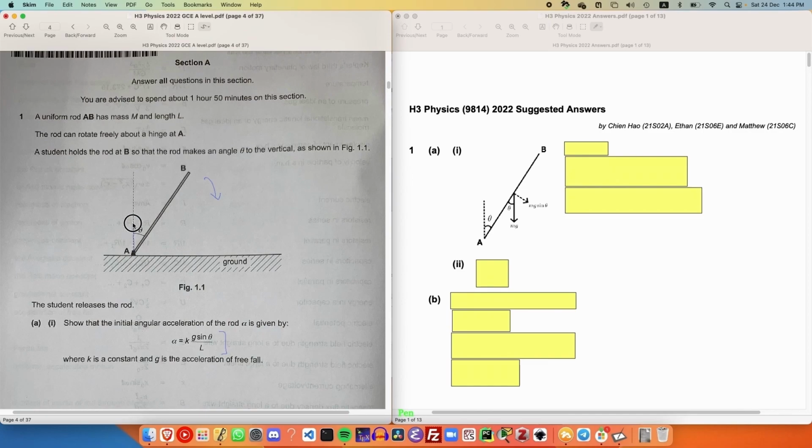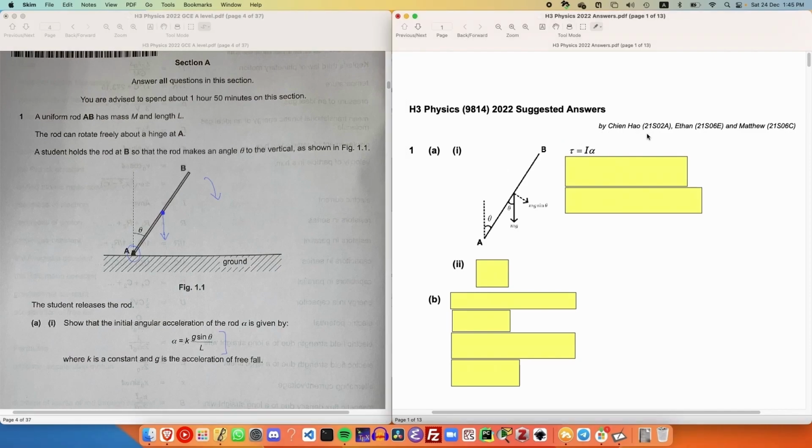One is a normal contact force at the point of contact. Another is the gravitational force acting at the center of gravity. We are going to take the pivot about the point of contact, so the only force that causes a moment is the gravitational force. By using torque equals moment of inertia times angular acceleration, we need to find the moment of inertia. The moment of inertia for a rod is 1/3 ml squared when taking one end of the rod as the pivot. The torque is given by the force times the perpendicular distance to the pivot.